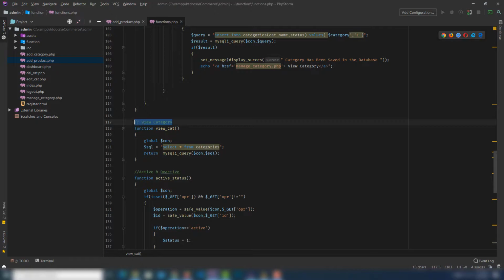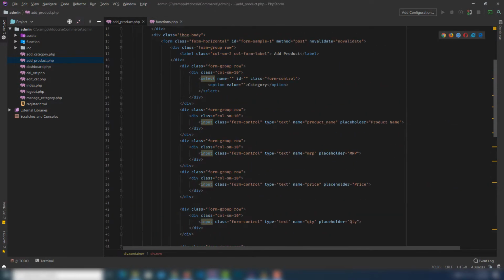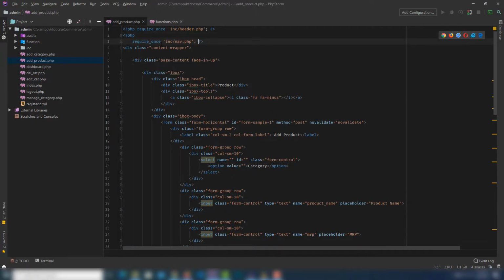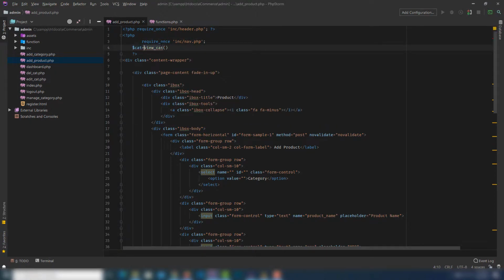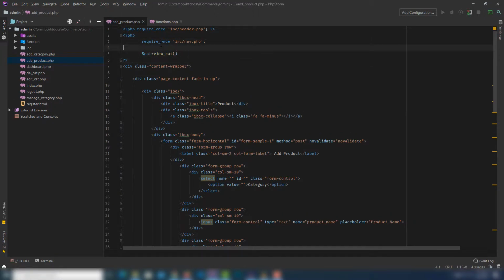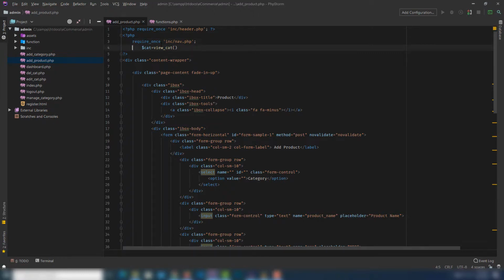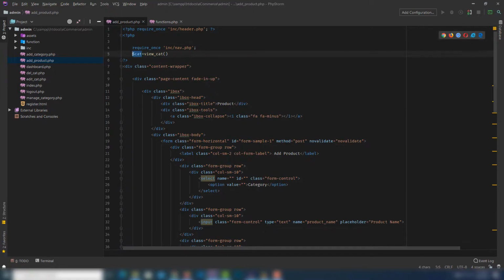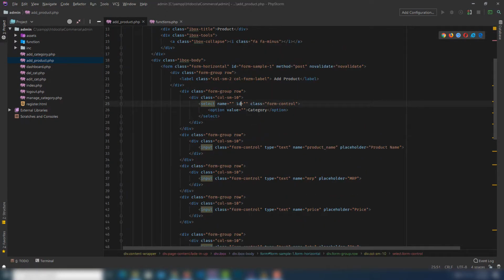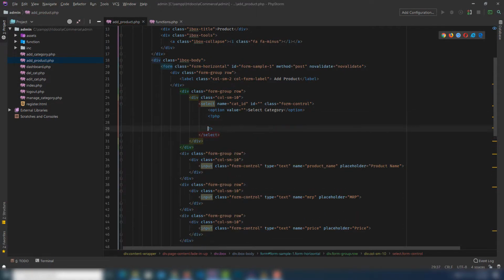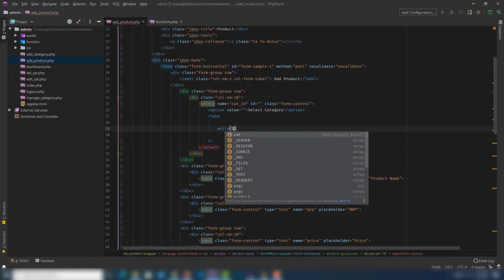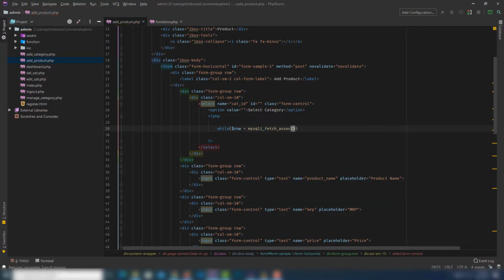and this is our category function, right? View category. We need to copy this one function, go to add product.php page, and we need to display the category, right? And also, just a minute, I'm going to use get and assign this one value, right? I'm going to copy that. This is our select statement. First we need to assign the name Kate ID, right? And I'm going to use select ID, category, and I'm going to use basic syntax of PHP, and I'm going to use while loop, row, MySQL I fetch associate, and pass the Kate variable.